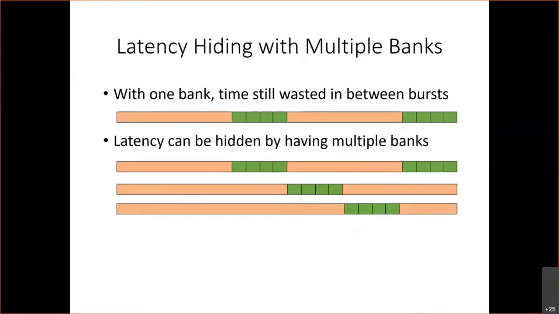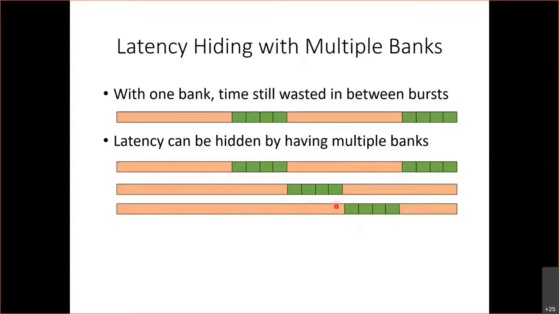Now, if I have multiple DRAM banks, I still have this time that I waited for my DRAM burst to come, but when I finish reading my DRAM burst, the other DRAM arrays are being read in the other banks. You can think of each of these horizontal lines as the timeline for one of the banks. When I'm done reading the burst from this bank, another bank might be ready, so now I can read the data from the second bank. And by the time I finish reading from the second bank, the burst in the third bank is ready, so I can go and read the data from the third bank.